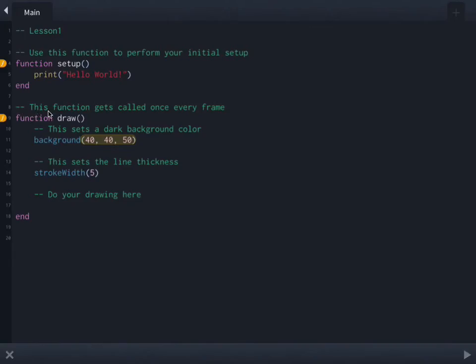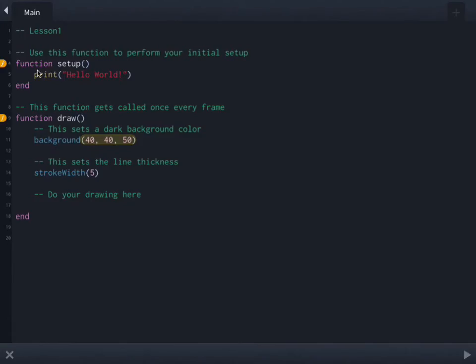As I mentioned, this line right here is a comment, and you can tell it's a comment because it has 2 dashes at the beginning. That's for programmers to look at. Codia and the Lua language actually just totally disregards that, but it's really good for programmers to write comments in their program so that you can understand what the program is exactly doing.